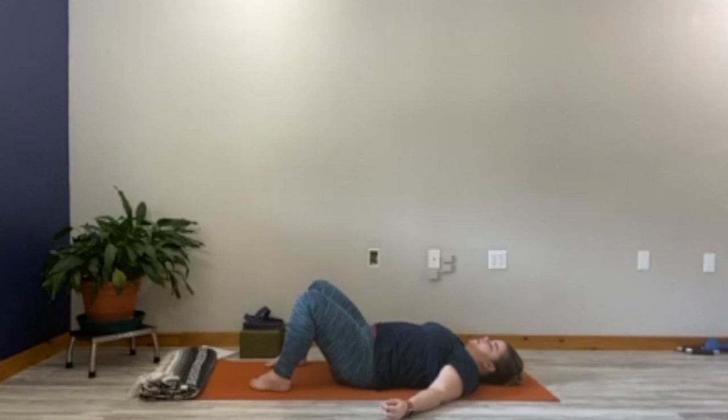Inhale, expand. Deepening the inhale. And exhale all the way out. Two more times here. Inhale. And exhale. Breathing in. And breathing out. Returning to your regular breath here. Whatever style of breathing you like to use during your yoga practice. Being sure to breathe.